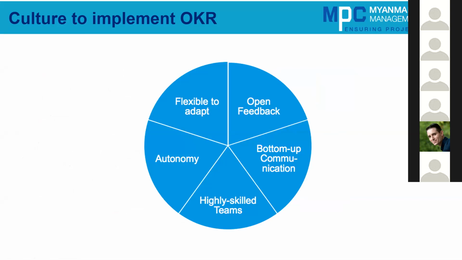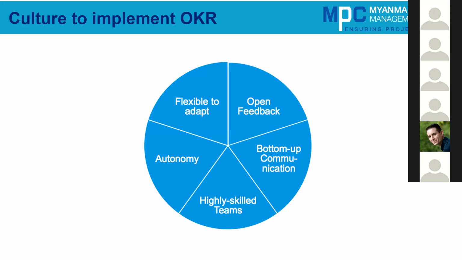So what did we say about the culture? We should be flexible to adapt, especially on the action basis, maybe on the key result basis. And on the objective basis, every 3 months, we can adapt the objectives. We should be very open for feedback because we have a lot of feedback rounds in OKR where the staff can also participate. And we want ideas from the staff. When we roll out objectives and key results, even people in the middle management or lower management can still comment on whether it makes sense or not. And we will take it seriously.